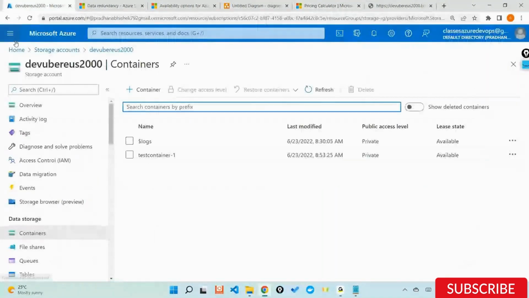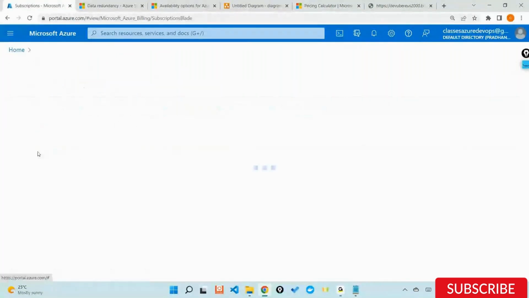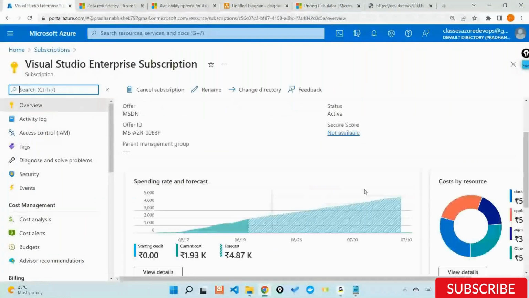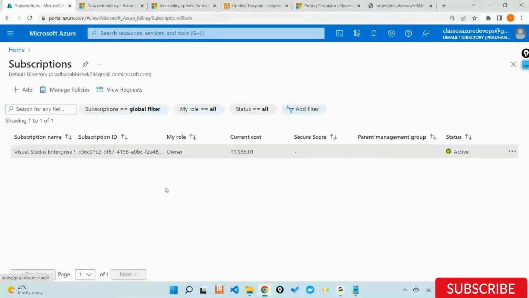In my case, if you look at my subscription, I've utilized around 1900 rupees here. I've used a lot of services, not just the storage account, and this is the cost Microsoft is calculating for me. So it is per storage account, meaning the service is charged on the storage account. With AWS, the charge is a little less. When you look at AWS, the cost per service compared to Azure is a little less. AWS offers you a discounted price.